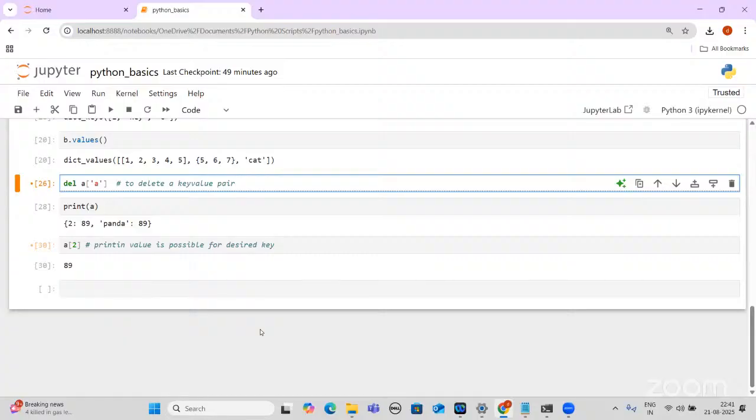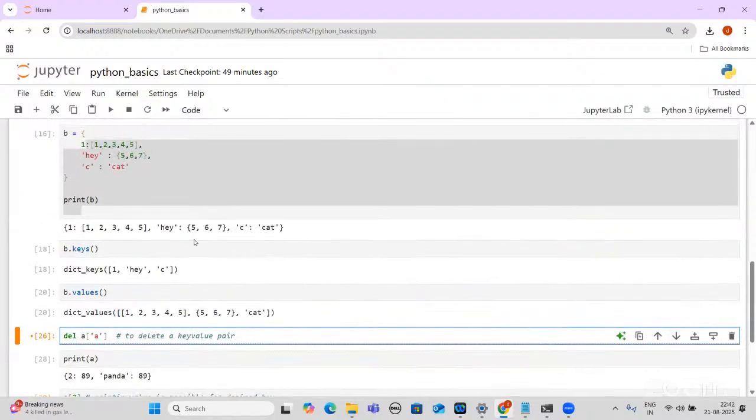This is all about your dictionary. So the only thing you need to remember in dictionary, if you want to delete any key value pair, you need to use the del delete function, and that is an inbuilt function. The dictionary is defined in between the curly brackets, and we are giving keys and values. We need not have unique values, but keys should not have duplicates.